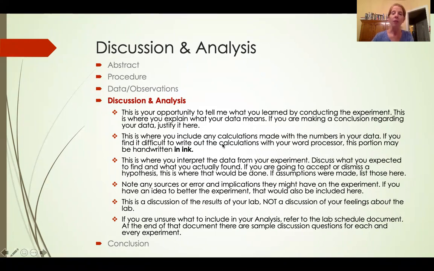If you have calculations to be performed on your measured data, once we get into the nuts and bolts of chemistry, you'll take measured data and then you will apply mathematical equations to it to get particular results. All of those applied numbers, calculations, data points are going to be found in the discussion and analysis. The measured data from the actual experiment will belong in the data section.